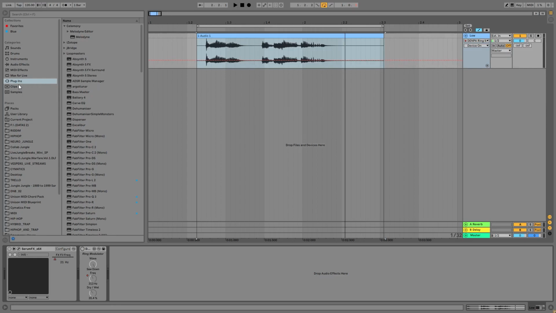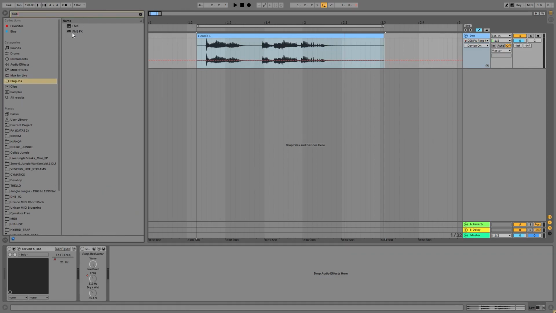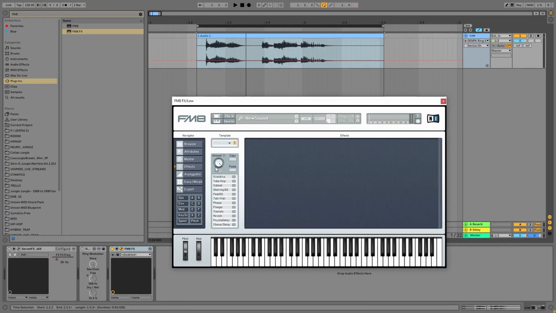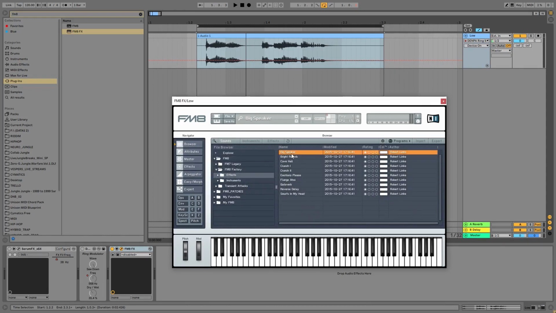But it is so cool. I honestly never met any similar thing that can do the same. Let me show you how to do that. So FM8FX is only an insert FX, so you can't produce sound with it. If you start playing my voice, you don't have any sound. This is a common bug in FM8FX. How to bring it back to life is to choose a preset.